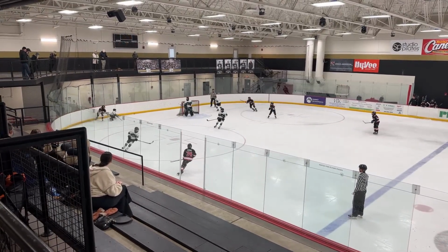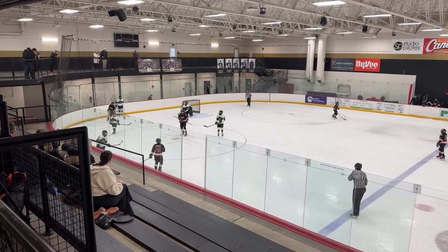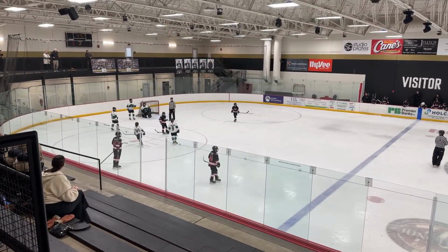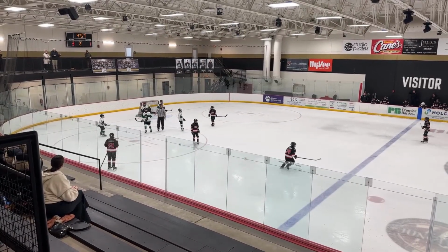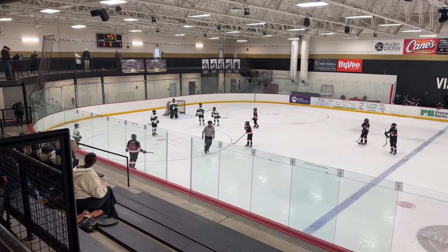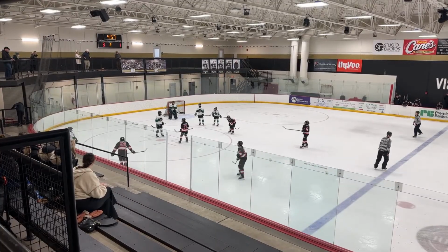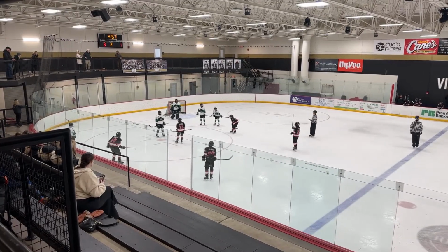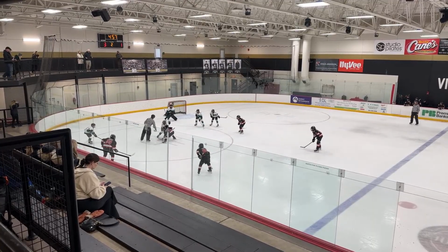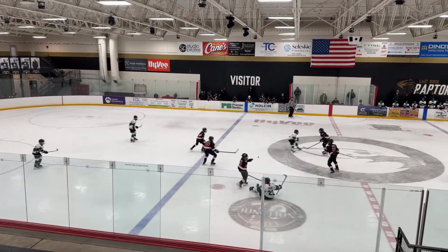Weller, he slams on the brakes. He loses an edge. Graham jumps in to help him. Graham high off the boards into the netting. Stopping play. Face off this time in the near side circle. Jack wins it forward on a bull rush face-off, and he's able to clear it out to the neutral zone.